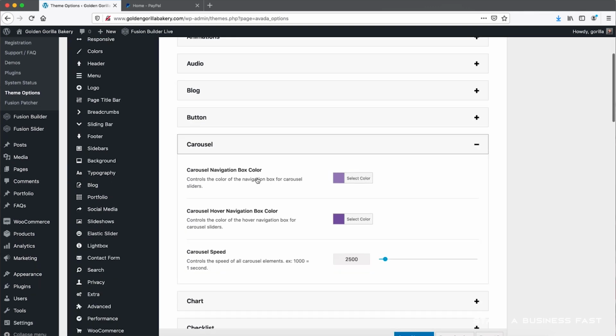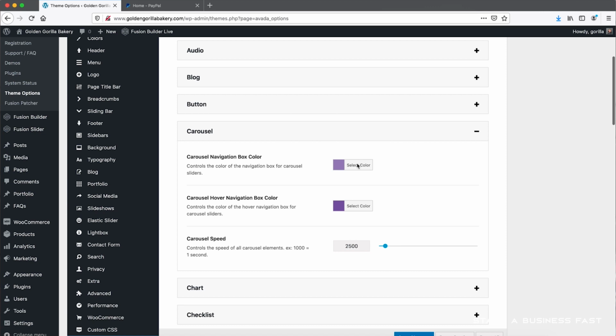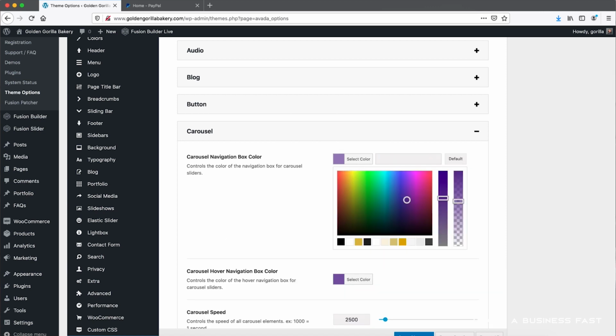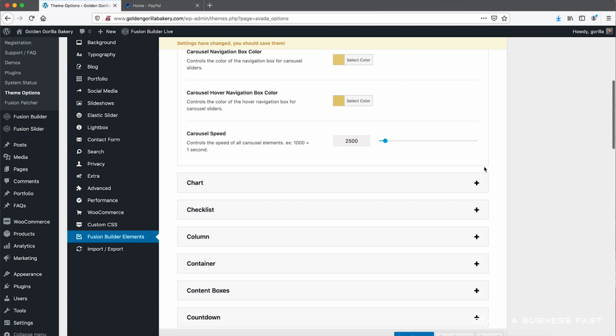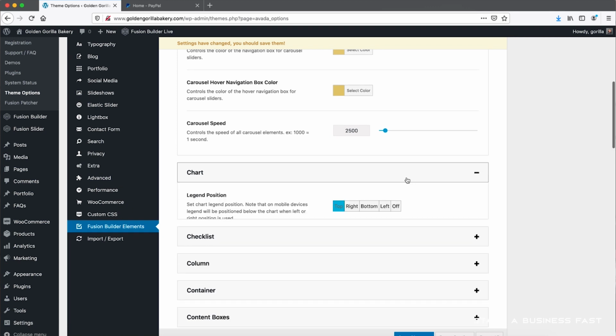So I'll expand this and I'm like, oh, carousel navigation box. I have replaced it. And you'll notice that when I slide this down, that it adds some transparency. And so before they had added some transparency, so I add some transparency right here, you'll notice that's transparent as well. So I just put that in there and I just drag this down. These things I normally just guesstimate on. I literally just blow through this.